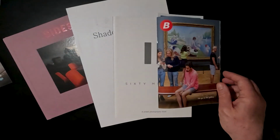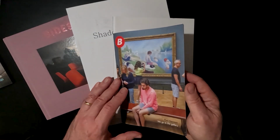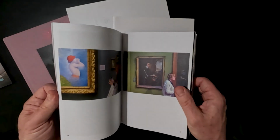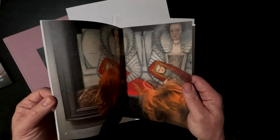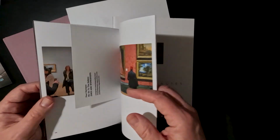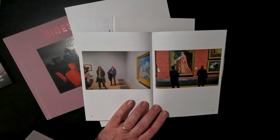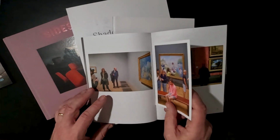And more recently, I picked up this one from Paul Harrison, someone I've known for a while through Instagram. Went to the launch of this fantastic zine called We Go to the Gallery. Paul specialises in taking images in art galleries, and I went along to the launch of this and amazingly found a picture of my wife in the zine, unbeknownst to her and unbeknownst to him.